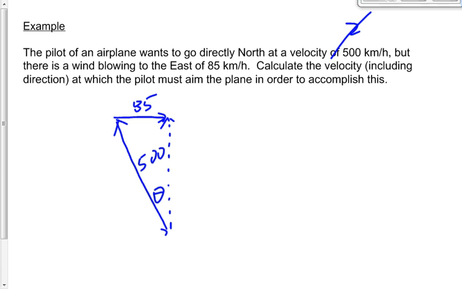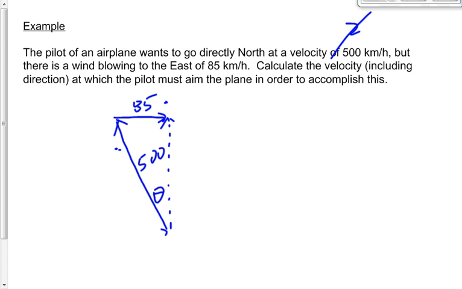Guys, listen. Intuitively, you know this, right? If there's a wind to the east and you want to go to the north, where do you got to aim? Northwest somewhere, right? You have to aim to the west. You're going north. There's a wind blowing across the highway. You don't turn your steering wheel into the wind. You want to go north and the wind is going to the east. You don't turn your steering wheel to the east. You're going to drive off the road. You turn it to the west. You aim opposite to the way the wind is going. Wind is going this way. We aim this way.